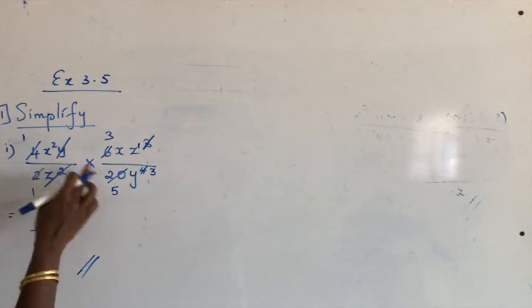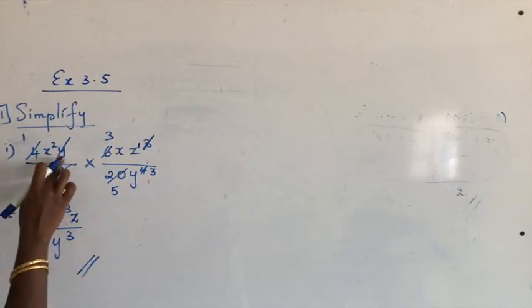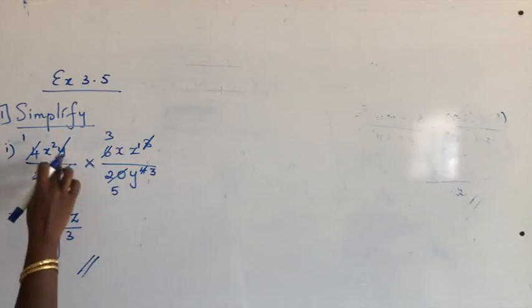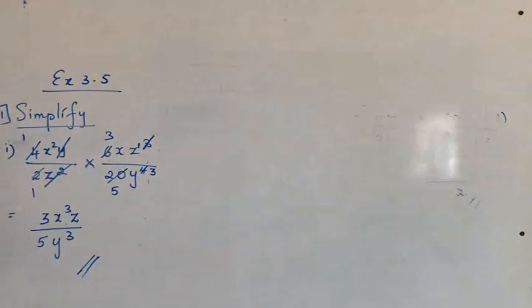Y, 1 y over here and 4 y's over here. So we can cancel y and y. So in the numerator part, no y is left. Denominator part, 3 y's are left. Again, I have already told you that x square and x cannot be cancelled since both of them are in the numerator part.